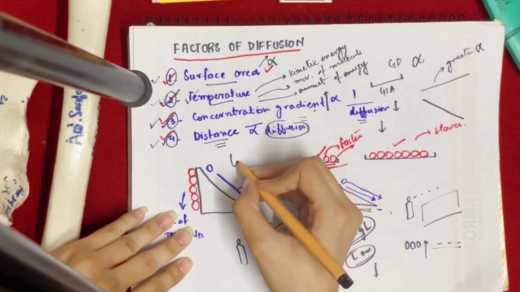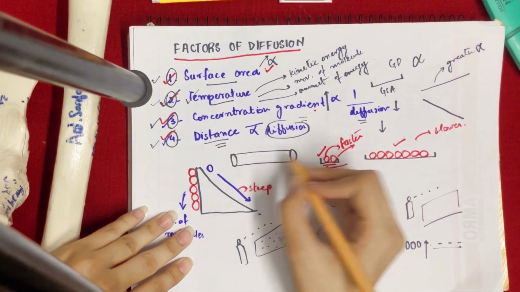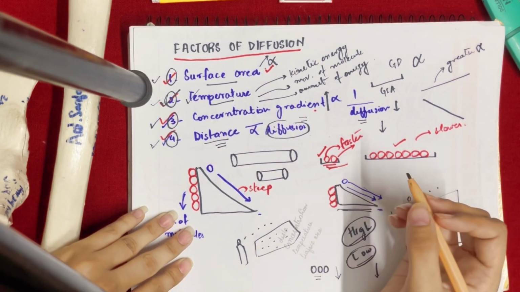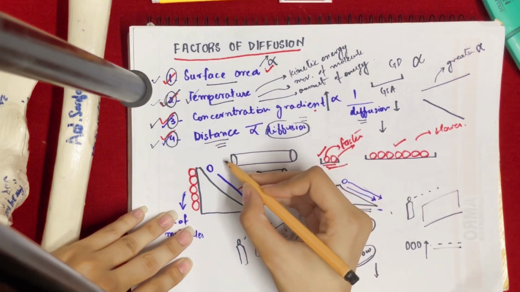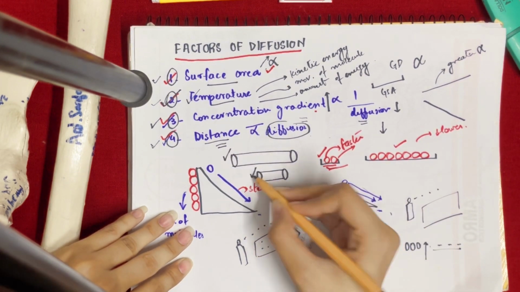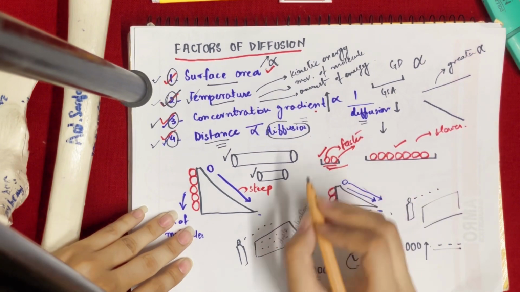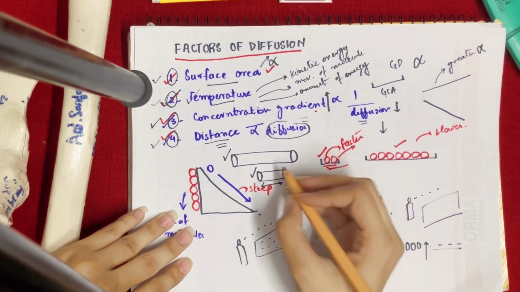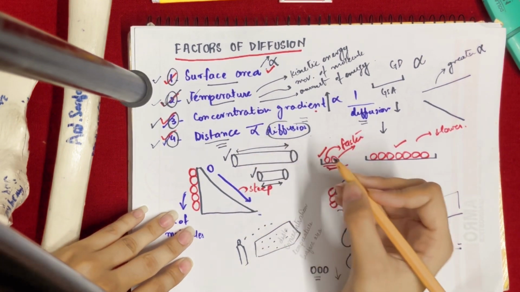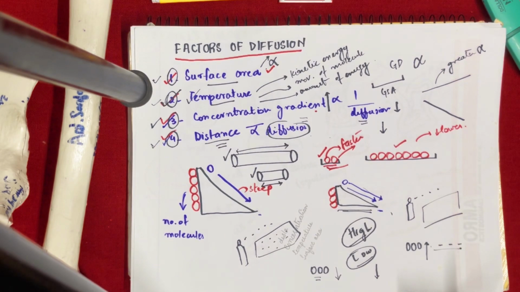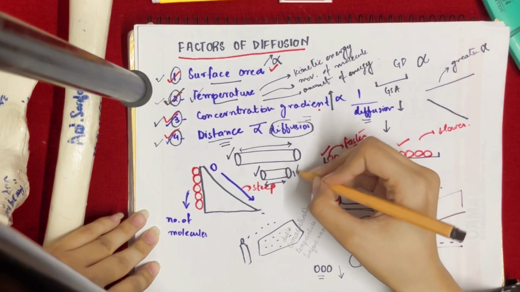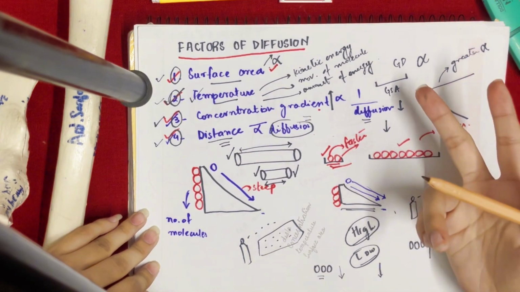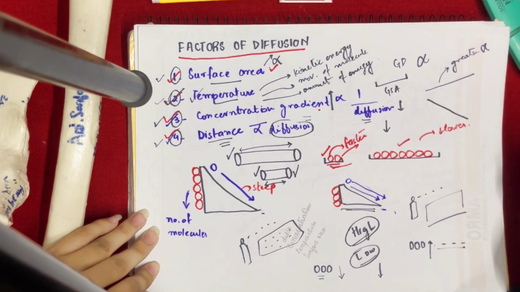Now, for example, let's say this is a pipe of this area, and then we have a pipe that has a smaller area. How would the diffusion take place? We need to learn how diffusion takes place in a cylinder that is longer and a cylinder that is smaller. Obviously, diffusion shall be stronger and faster over a smaller distance than over a longer one. It will take the molecules more time to diffuse over the longer one. And these are the four relations that you need to learn. Number one is the surface area, then temperature, then concentration gradient, and then the distance.